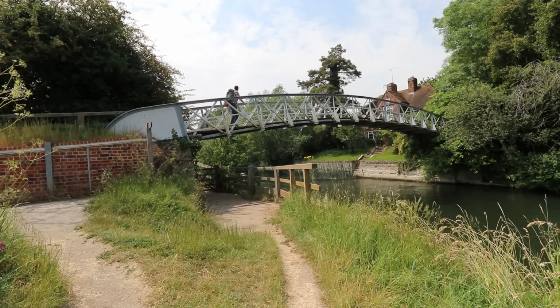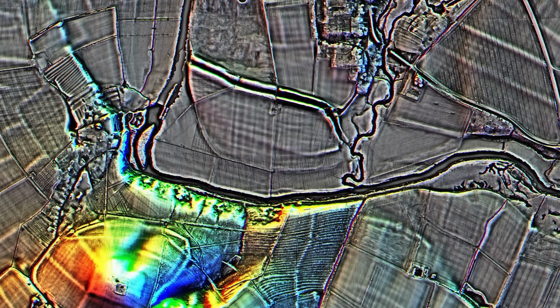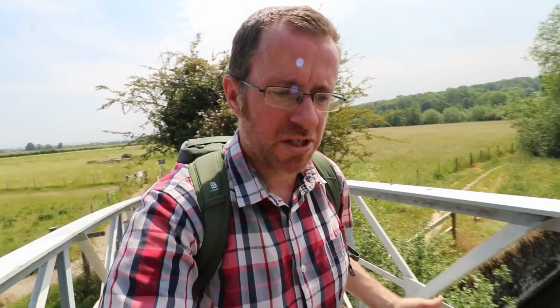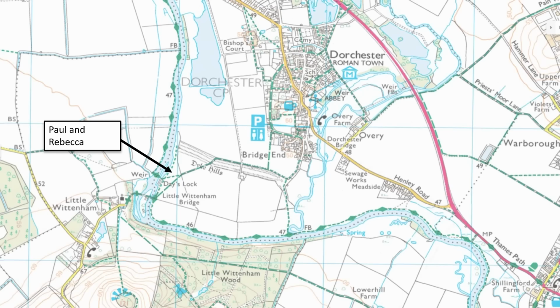The first thing you need to do really when you're looking to find a crossing for the Roman road is look at a number of different sources. Can you glean anything from the Lidar? It tells us the exact shape of the landscape minus the vegetation. Really useful, but in this sort of flat area of land here, well, it's going to have been silted up, so there's not a lot to see from that. Then you need to look at other sources such as the antiquarians of days of old. Ivan Margary suggested one particular route and he said it went right over to the east, went over the River Thames and then crossed on that far side.